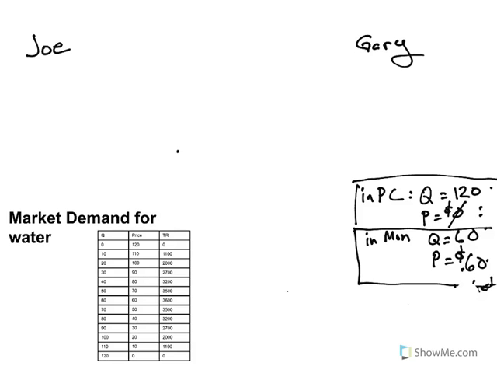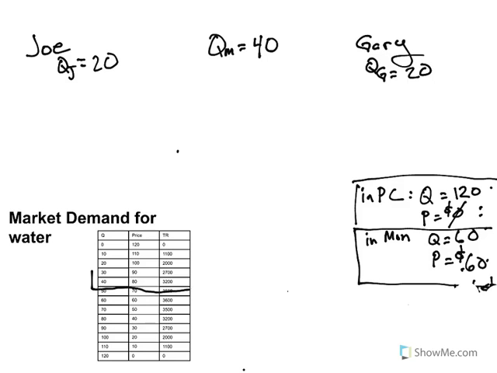Initially, they have no idea what the best quantity is. They're just spitballing, guessing at the best thing that they should do. So let's say Joe starts out with, I'm going to pull out 20 gallons, and Gary says, yeah, 20. They're not collaborating either. They're on opposite sides of the lake. They can't talk to each other. They just kind of decide, 20 sounds good. So that yields a market quantity of 40 gallons of water.